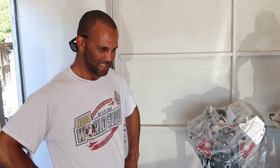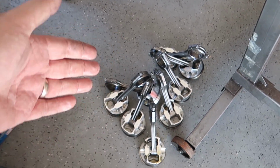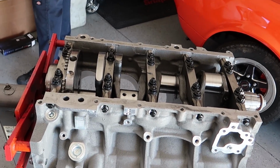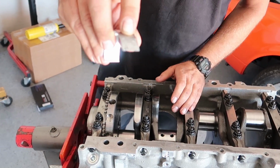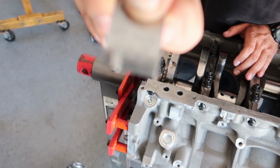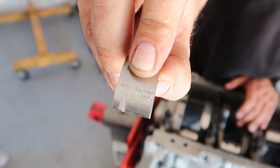Look at it, Sonic showed up at the Red Barn Garage. And we got the pistons on the floor. We've got to clean them and put some new rod end bearings in there, and then we are going to get them installed here. And I guess basically we'd have to put the cam in to be considered a full short block. But we're going to get the pistons in and then bring the motor over to, it says racing, hold on, it won't focus. Racing. Oh, there it goes.